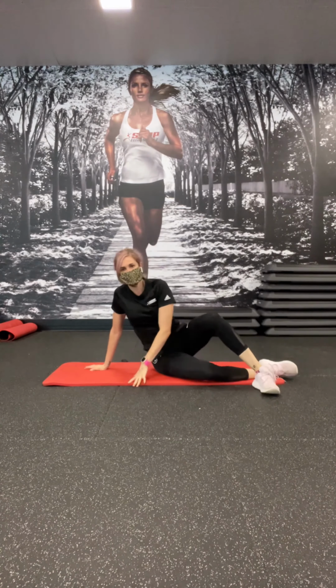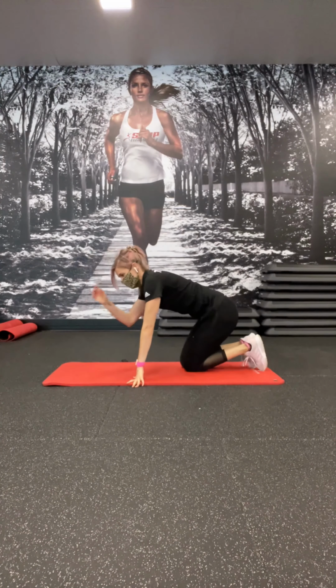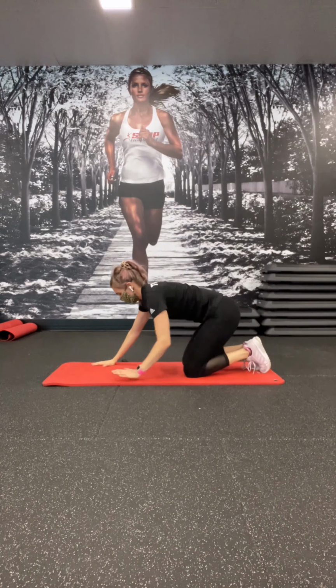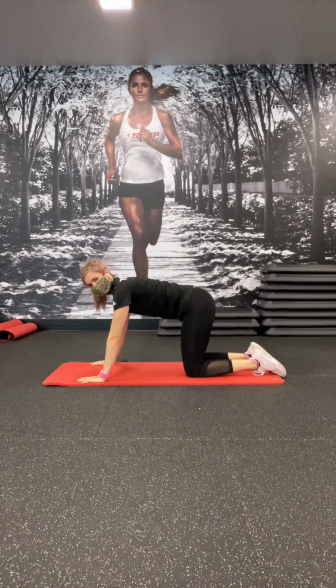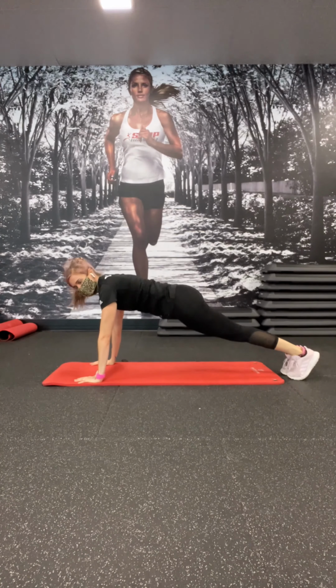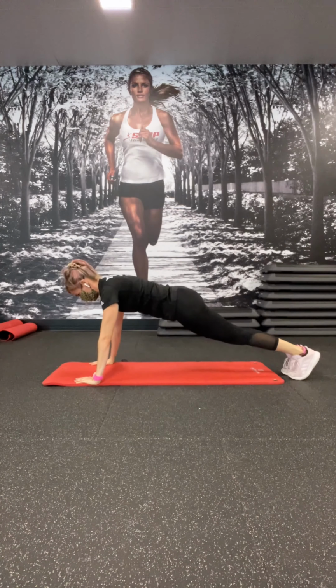So this is working through the chest muscles. It's also working through the stabilizing muscles of the hips and the abdominals. So it is a front body exercise. A press up is essentially a push up. Our hands are sitting a little bit wider than our shoulders. So if you've got a mat, probably the width of the mat, we're going to come up in a plank position. Okay, so drawing the shoulders down and back, keeping the chin tucked.